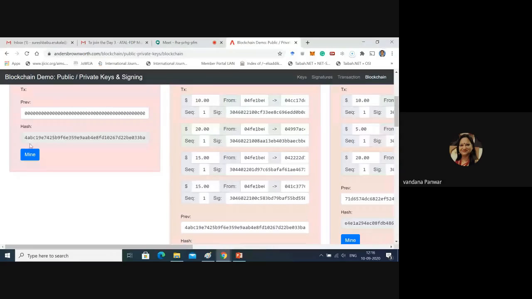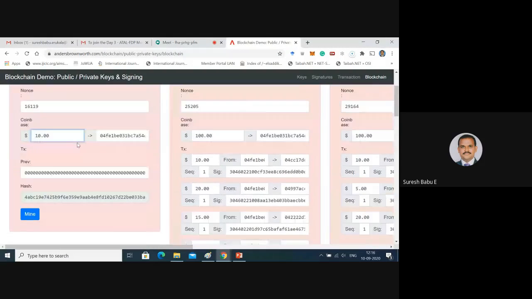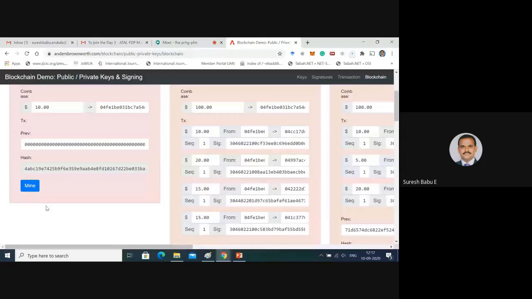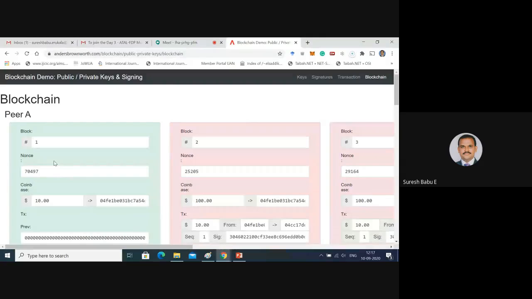Now what does it mean? What is mining? Yesterday madam asked the question about mining. Now we need to find a target value, because the nonce value is also changed now. We need to find a nonce value, which we call a difficulty target value, whose hash value should start with four zeros. For that, everyone should accept it. Now I start mining. It will consume a lot of internet. It will mine it. Now you got green color. Yes or no?